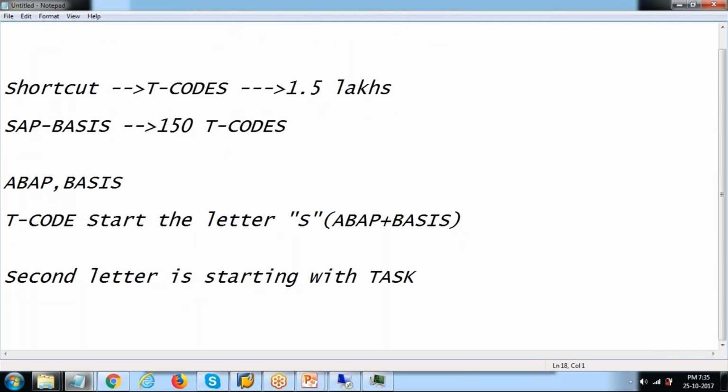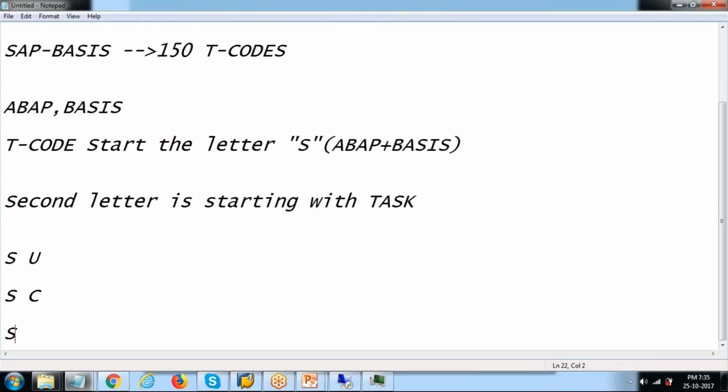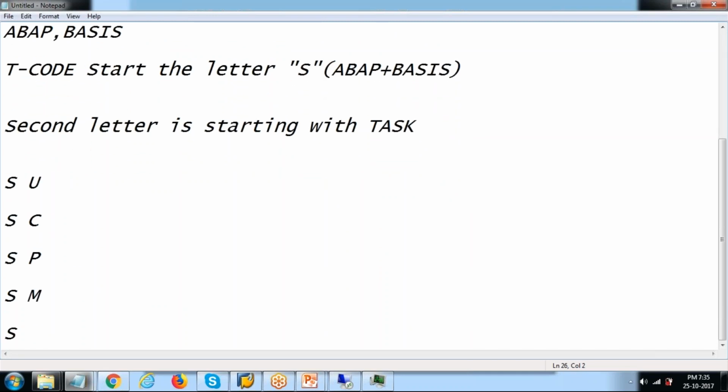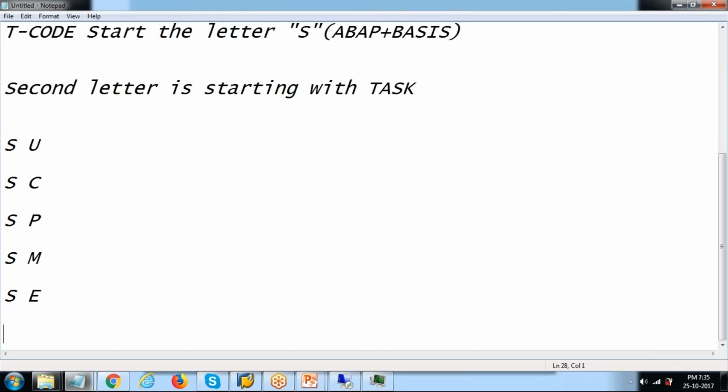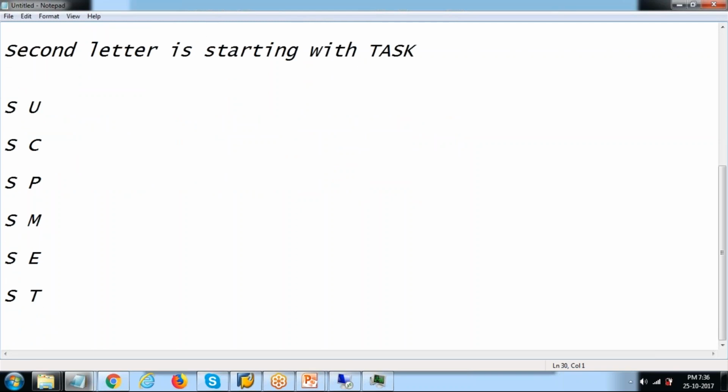For example, user administration: the letter is U. Client administration: the second letter is C. Printing: the letter is P. Monitoring: the starting letter is T. Transportation: the letter is E. Performance tuning: the starting letters are ST.